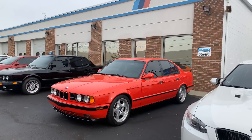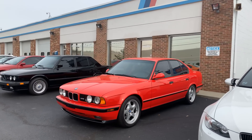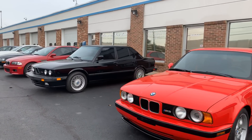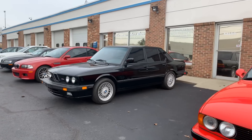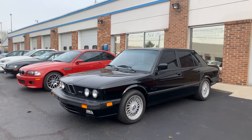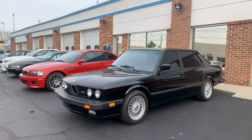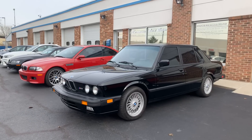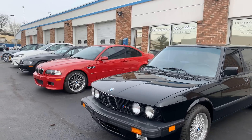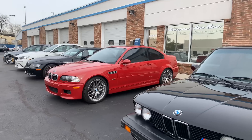A '93 M5, getting ready to go through its work order next week, getting ready for market — new Gello Red, last and final year, only available in '93. Got an '88 M5 E28, wolf in sheep's clothing. I have a client in Indianapolis that came down to look at this car last evening and it's probably going to be a resident of the Hoosier State.